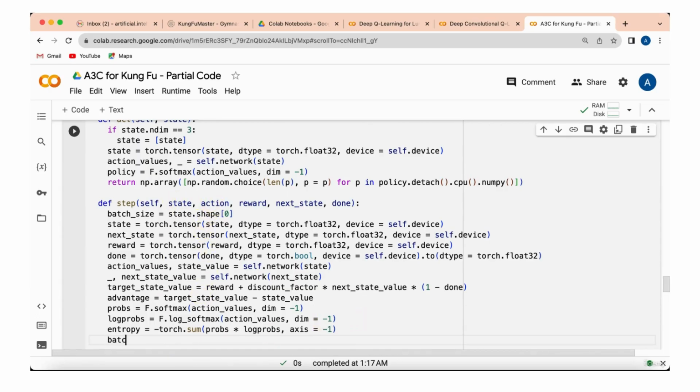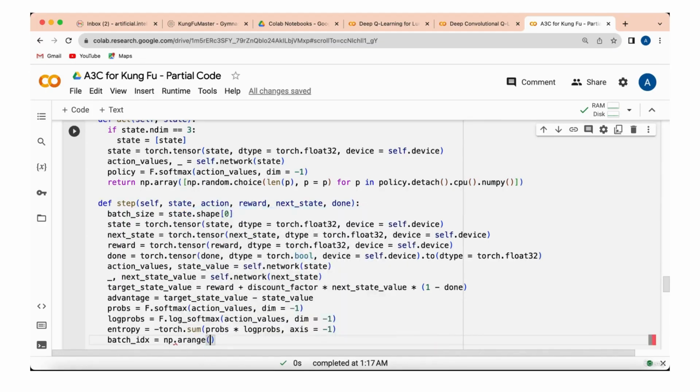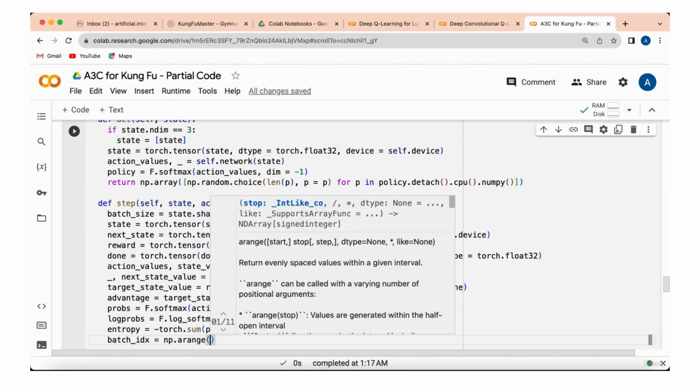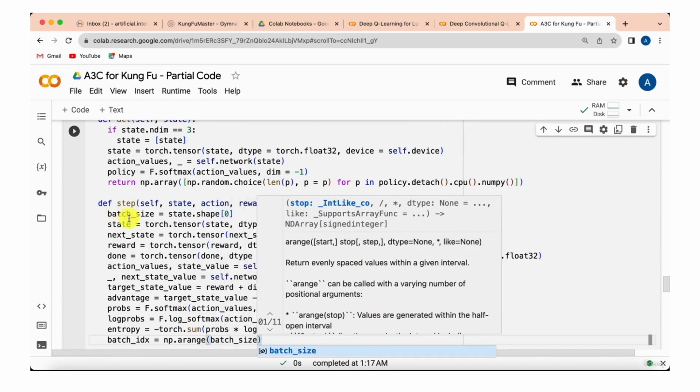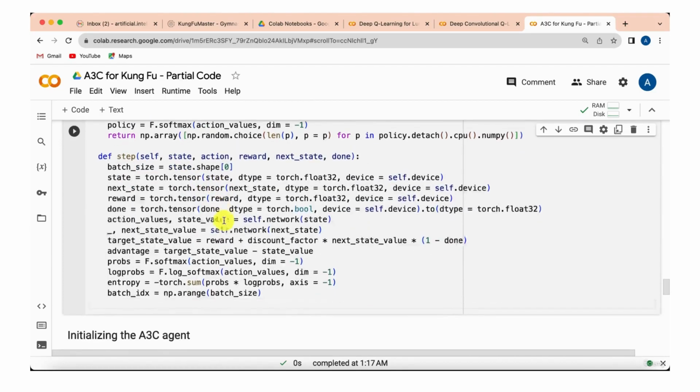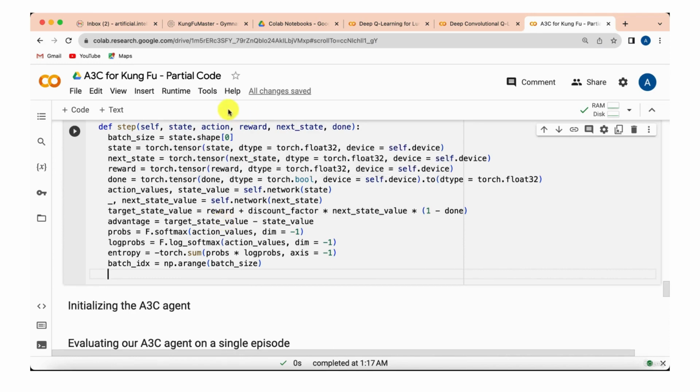Okay, so let's first create this array. We're going to call it batch_idx for index. And then to simply create this array, we're going to call numpy, which has a shortcut np. And then we're going to use the arange function. And since the size of this array is supposed to be the same size as the batch, in this arange function, we're going to enter the batch size, which is exactly why we had to get the batch size here. Okay, so batch size, perfect. And now, let me actually scroll down a bit. Now that we have this array of size batch size, we can use it to select the log probabilities of the actions actually played in this batch here.